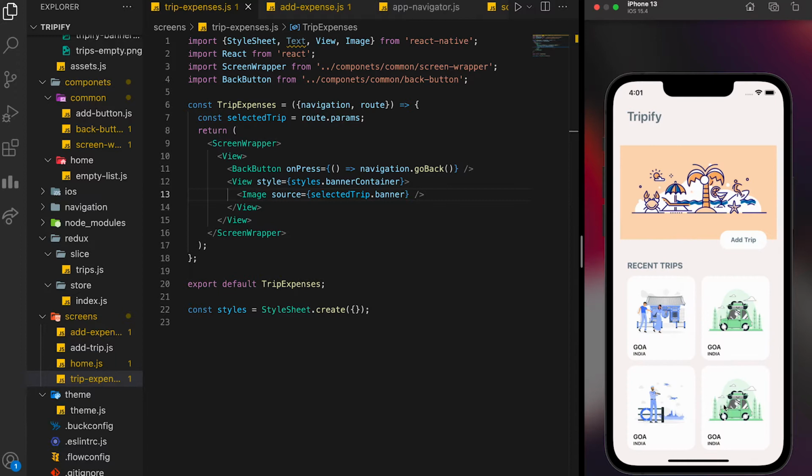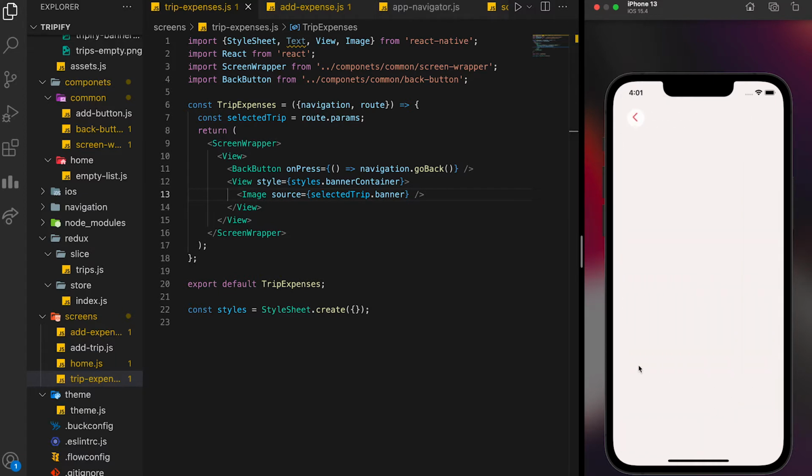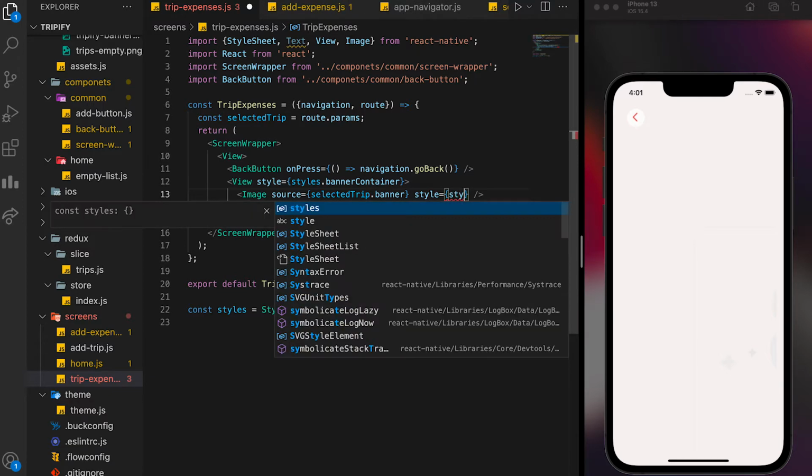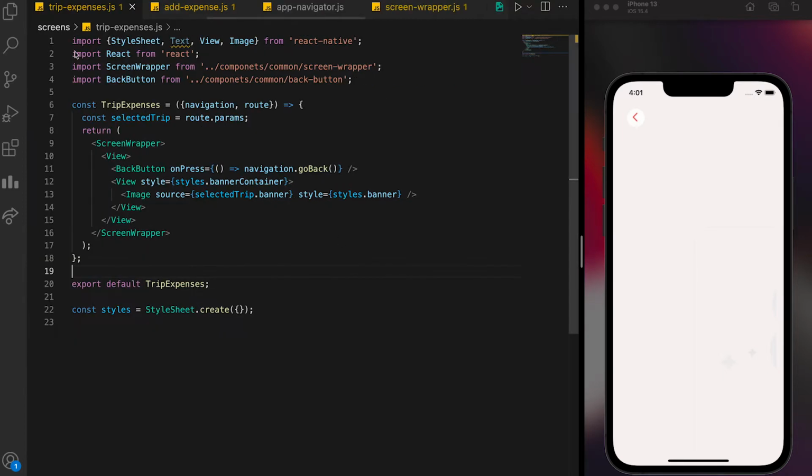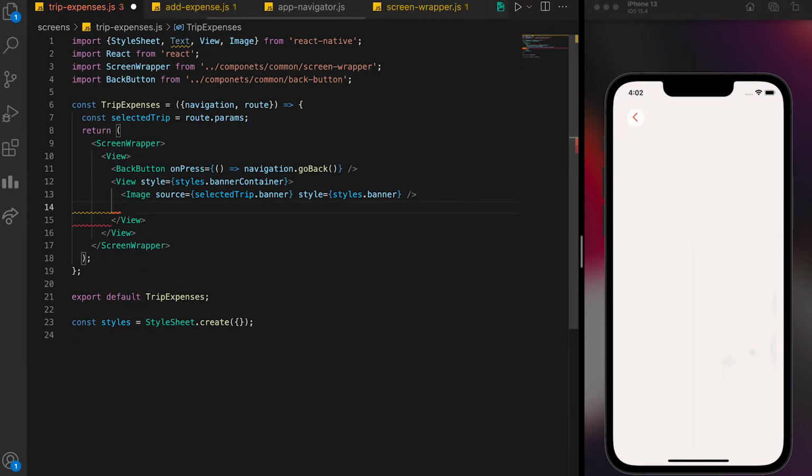If I select this green image, you can see a little bit of illustration here. If I see this one, you can see an illustration here. I'll just give it a style name so that I can style it very quickly. The style name is going to be styles.banner, and I'll just minimize this one. The next thing after the image is a label for my place name.